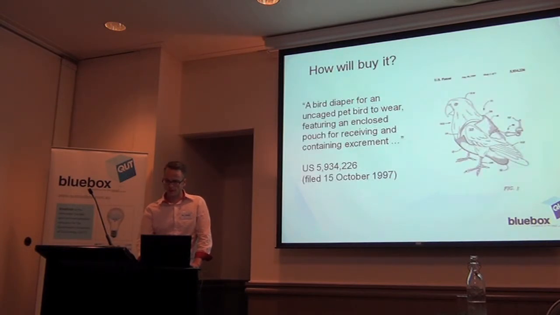So this is an example of a patent that's out there, a bird diaper. It just seems kind of ridiculous when you think about it. Who's going to buy a product like this? So this is patenting for patenting's sake, as far as I can see. How many people actually have birds that sit on their shoulders? I don't know. I just don't know how big this market is. It can't be that big because I don't think I've ever seen a bird wearing a diaper before. Anyway.